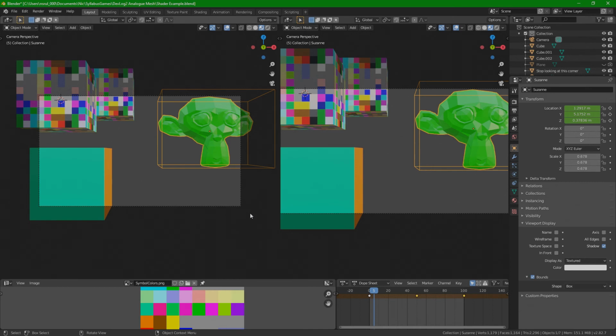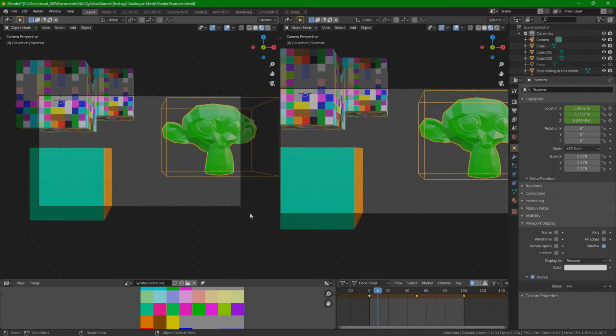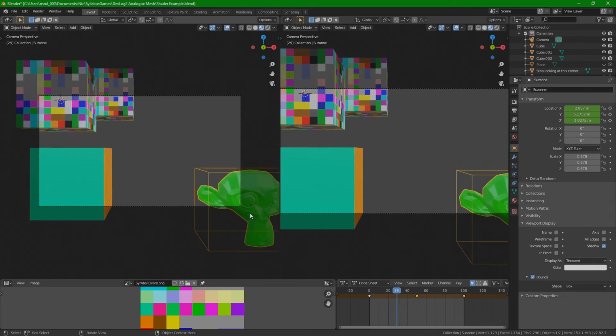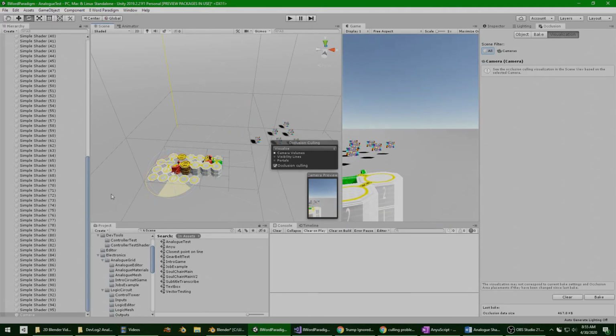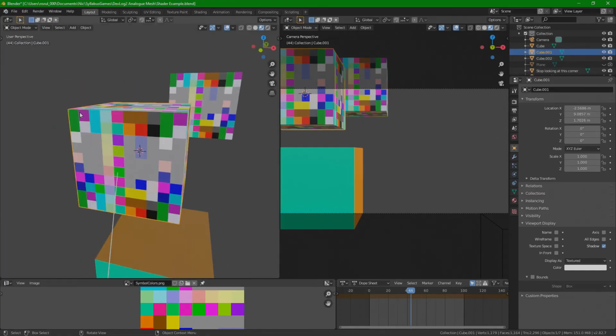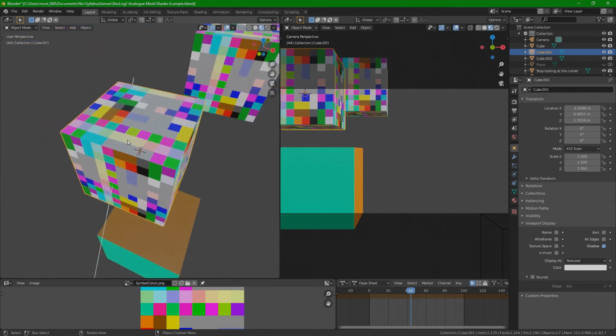Bounding boxes will be very important later, but the main thing you need to know is that if the bounding box is within the camera's field of view, it will check if it needs to render that object. So as I move this monkey head off screen, you can see right here it's actually off screen, but it's still rendered. If I move it until its bounding box is off screen though, it will disappear entirely. This is called fulcrum culling, and if you look at occlusion culling in Unity, it will also show you fulcrum culling. So anyway, that ray will hit this object's bounding box, which since it's a cube will probably just be exactly the same as the display mesh.